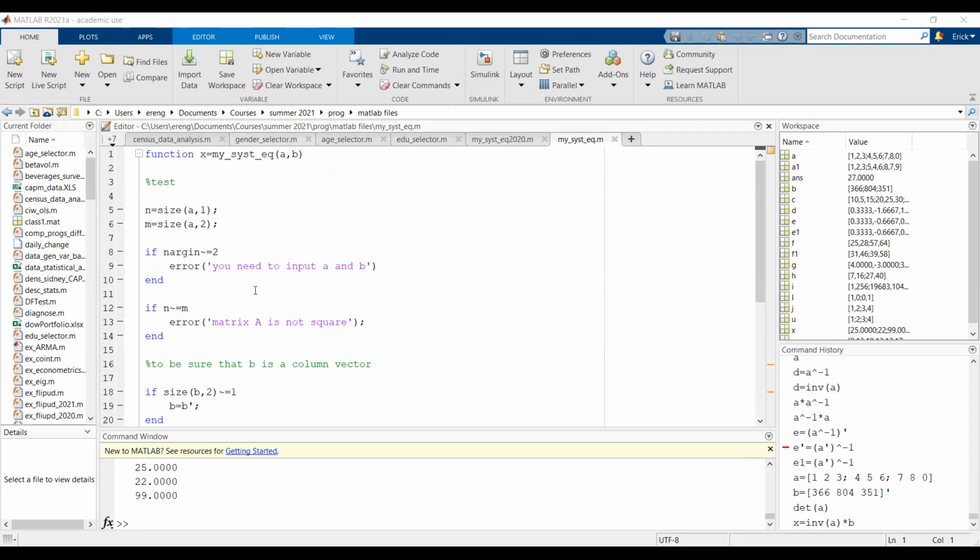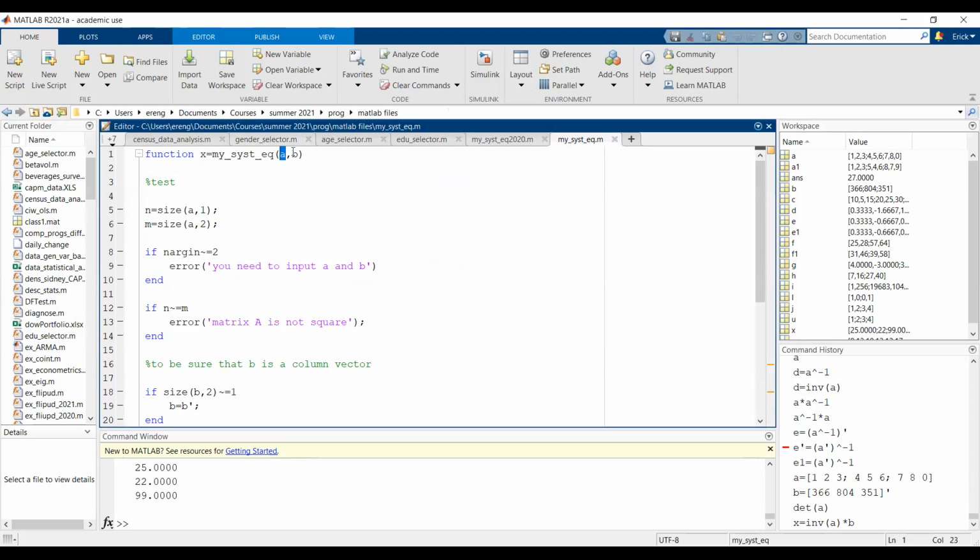What it will do is solve what we have done. We are going to provide a system A and B, so this is going to be my matrix and the values of each equation. And then this function is going to solve our problem. Remember, what I've done here is a couple of dummy tests. N is the size, the number of rows and columns of A. Then I check if I have less than 2 arguments. If I have not A and not B, I will simply send an error: you need to input A and B. In order to have a system of equations, you need to have A, the matrix, and B. If you have only one of them, you cannot solve the system.